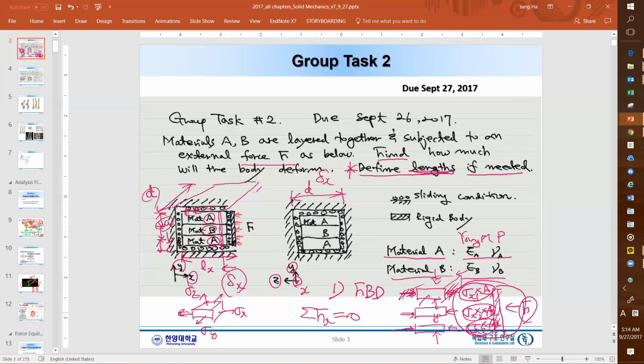Now let's clarify. Okay, I forgot to say that. For simplicity, material A and material A, this thickness, you can call them the same material. I mean the same thickness, okay, for simplicity. But if they are different, it's no problem, or we can still solve the problem. But to understand the basic concept, let's have the same thickness, top and bottom. If some of you already started to solve the problem with a different thickness, that's fine, but that is a little bit more complicated. You can simplify the problem with the same thickness. Okay, and now you have only one equation, right?